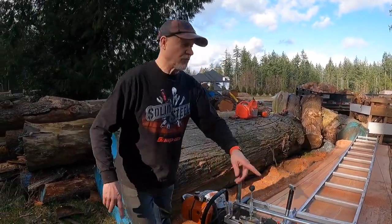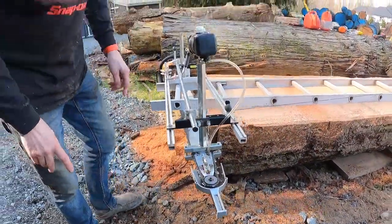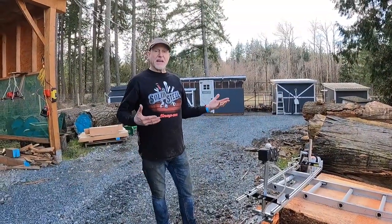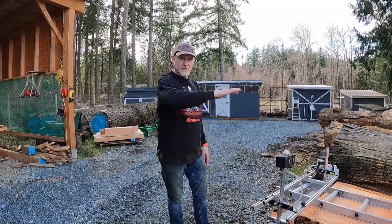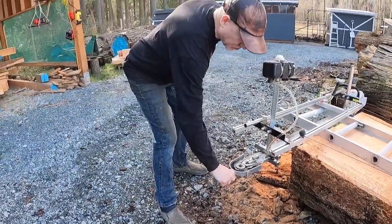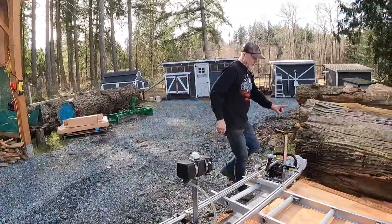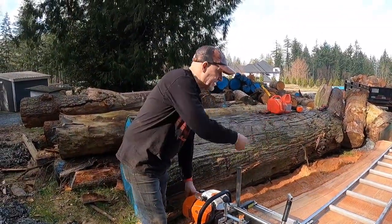When I started out, the reason I got this particular end for the saw was that one of my boys would take this handle, I would take that side, and we would advance the saw down the log. But every time we came to finish the slab out, there were waves, because either he had put a little unintentional torque on this one way or the other, or I had put some unintentional torque on that side. So now what I try and do is keep a finger on this and just keep moving the winch to take it down the log.